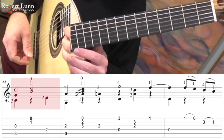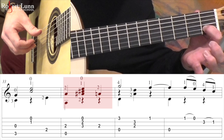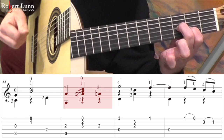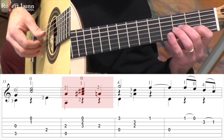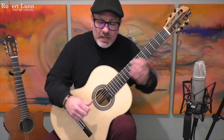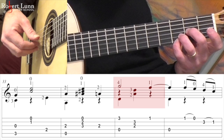All right, so take a look at measure 33. We have a new section. If you start with C major, you are all set. Middle finger goes here. I do keep my first finger down because we're just going to take these two fingers, move them up, and then back down. So again. Cool sounding chord. So this is an A sharp diminished chord. So you've got this, pinky, pull-offs.